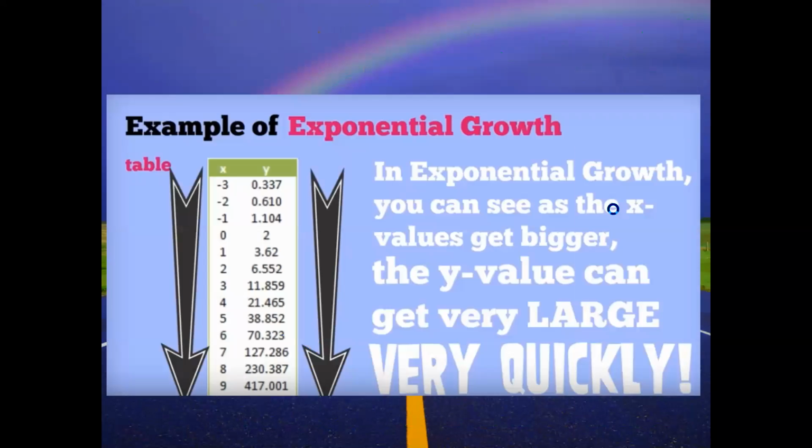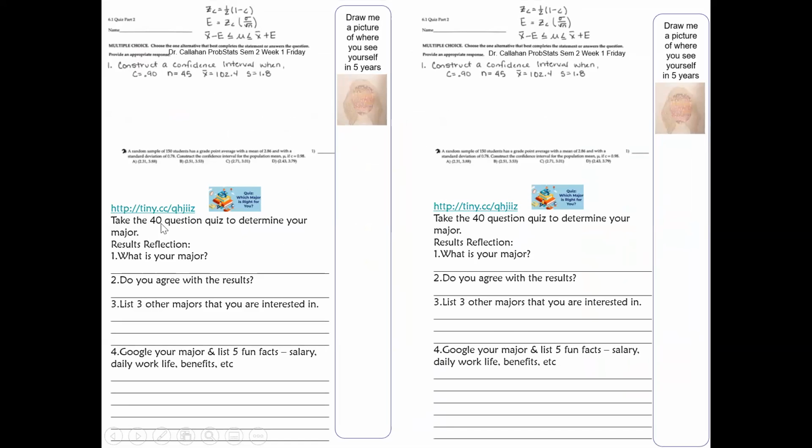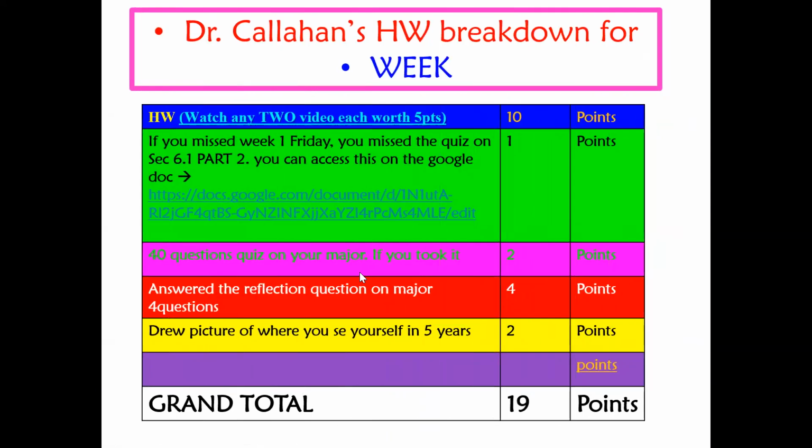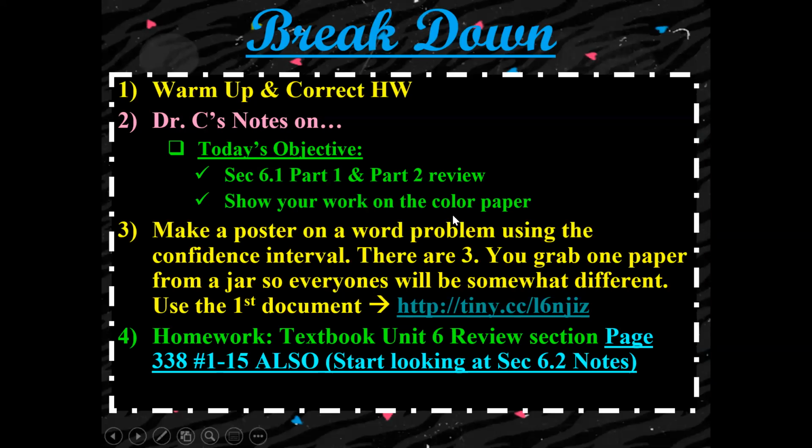When I saw you on Friday, you remember you had an assessment that you had to take, 40 questions for the quiz. You also have to give me the answers for the first 2 questions when it comes to the confidence interval. And then you have 4 questions as a follow-up to the 40-question quiz on determining your major. So the first part is specifically on confidence interval. The second part is going to be a reflection on your major because most of you are generally seniors. So you should have that done for Friday. If you haven't done that yet, you might want to go back and do that because that's going to be your second grade going into the semester.